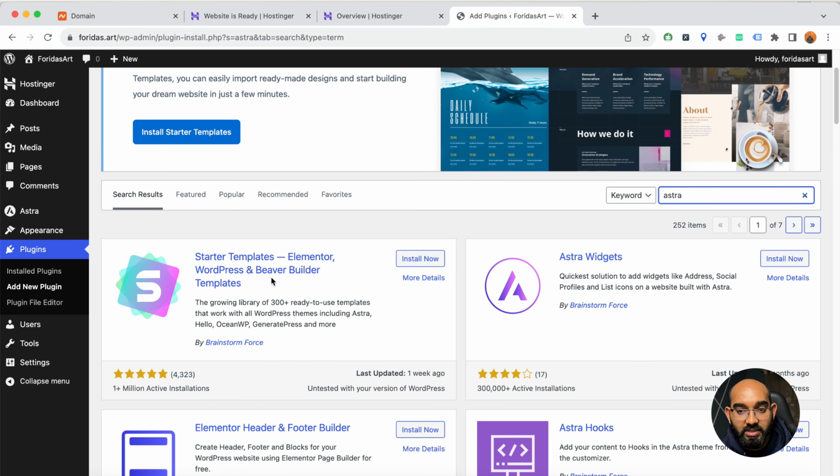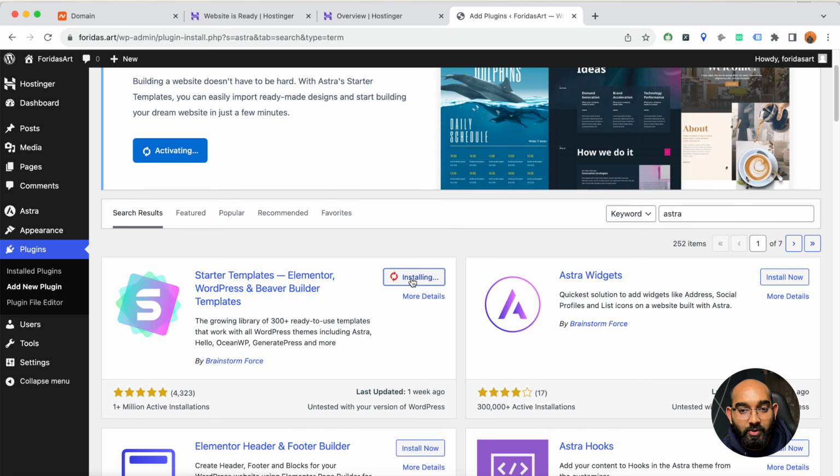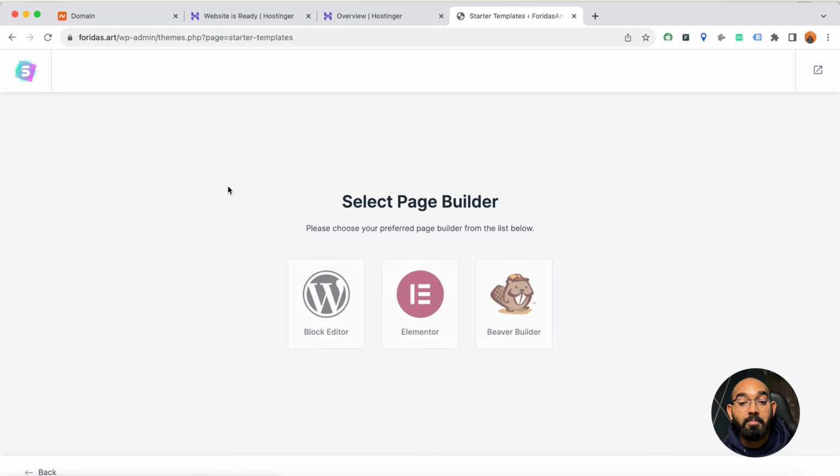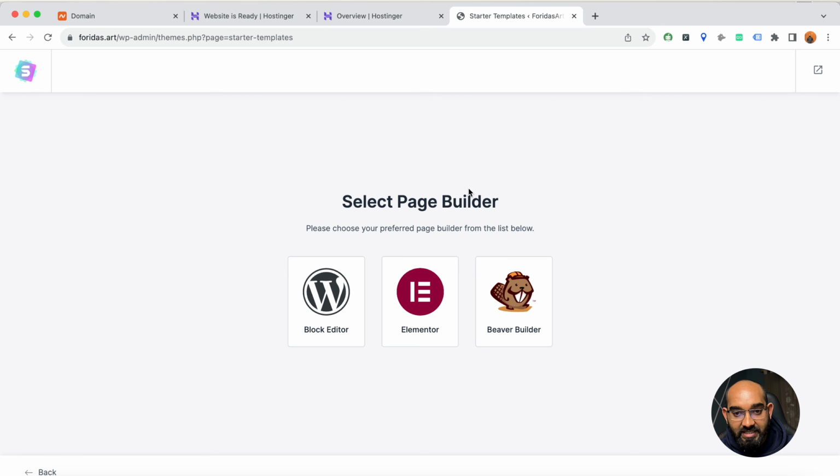Okay, here we go. This just appeared. So let's click on install and just take a look. While I am working here, it is actually working here. So the same thing they're actually promoting right here, but sometimes that doesn't show. So this is why I went through this road to show you the process. After installing and activating the plugin, simply select the page builder that you want to create the website with.